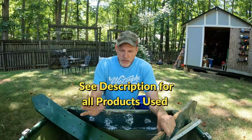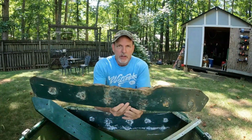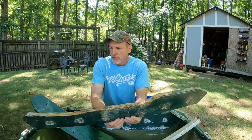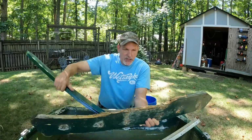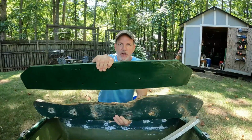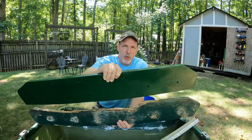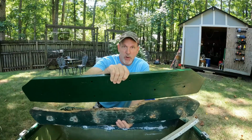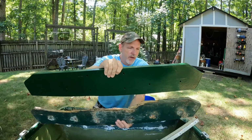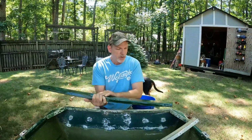All right, good morning, everyone. This is gonna be the last day of this transom repair. Here's the original transom that I put in years ago, and I don't remember if I sealed it with epoxy, but this is the new one. 3/4 inch plywood, laminated to 1/4 inch plywood, two coats of epoxy resin, then two coats of spray paint. So anyway, we're gonna put this in today. Hopefully it's not gonna take too long. I'm gonna speed up a lot of it on you, so this part ain't gonna be quick.